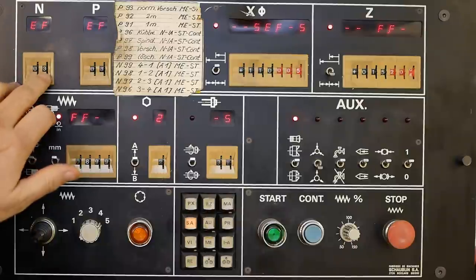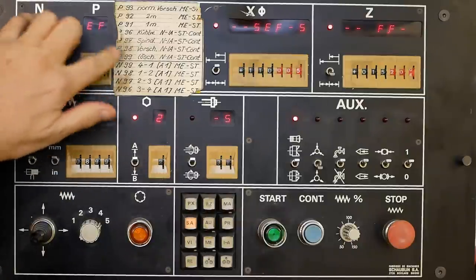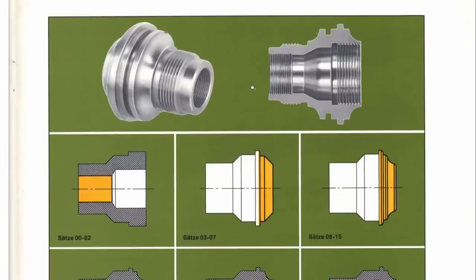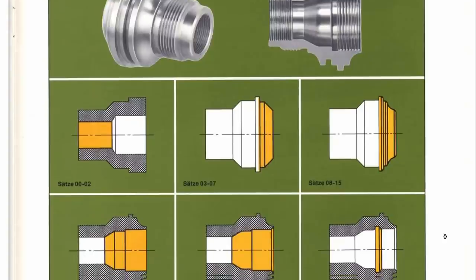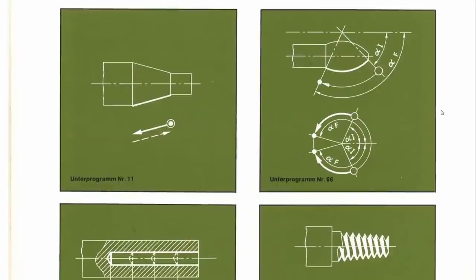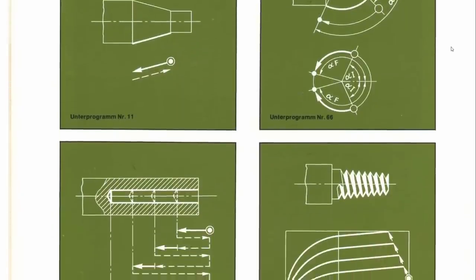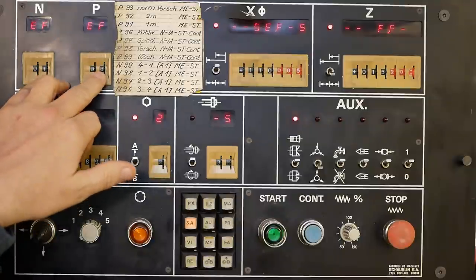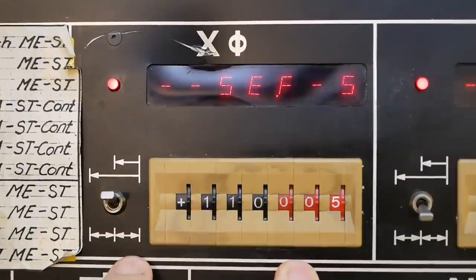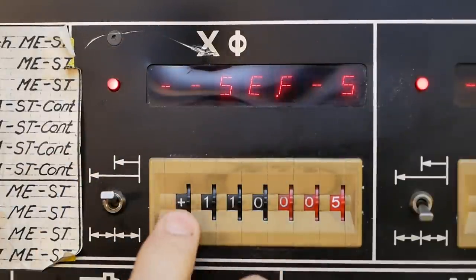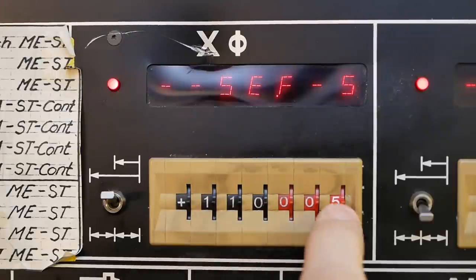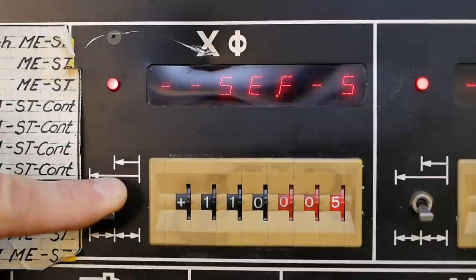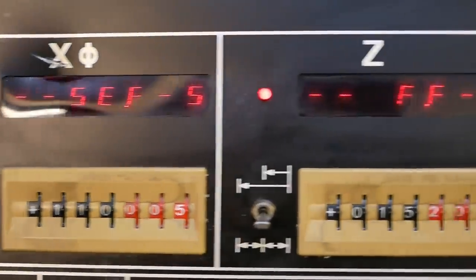We start up here with just giving it a line number. In this case, let's call it line number one. This here determines the lower program. It's kind of similar to a modern G-code, where today we would say G0 for a rapid move, G1 for a feed rate move, G2 for a curve clockwise, G3 curve anticlockwise. Here we've got about 90 geometric programs to do various things like internal threading, external threading. This field sets the target X position, either positive or negative, millimeters and decimals. You can set it in 10 micron steps, and also you can choose between absolute positioning or relative positioning. And exactly the same thing is used for the Z.